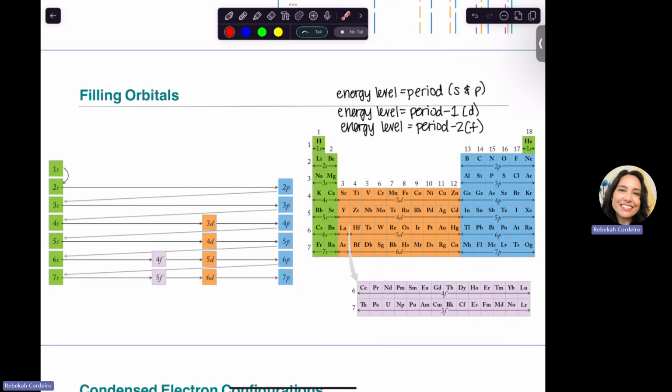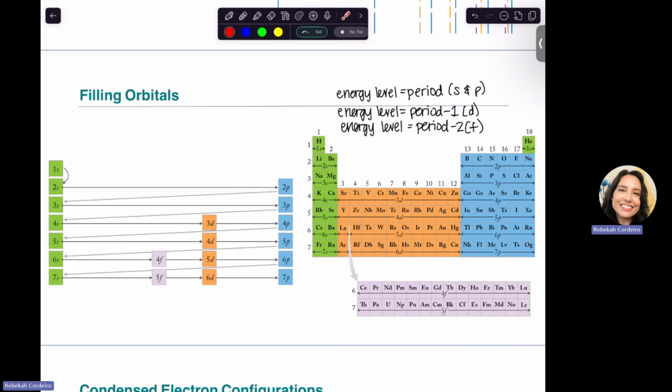This is going to make more sense once you start actually practicing it, and it is a lot easier than it seems if you just give it a chance and try some practice. Use your periodic table. Make sure you're bringing your periodic tables to class, and that you have the periodic table that you're going to have on your exams, which I hand out to you in class and is posted in D2L.